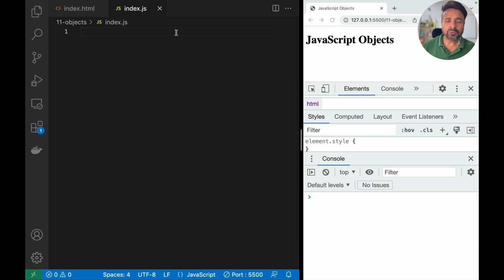Until now, we have learned to format the data using primitives. So suppose I want to show the information related to a person, right?